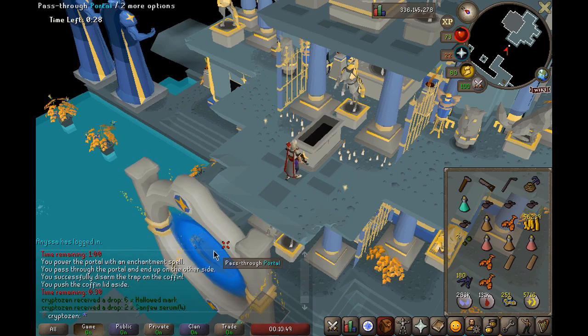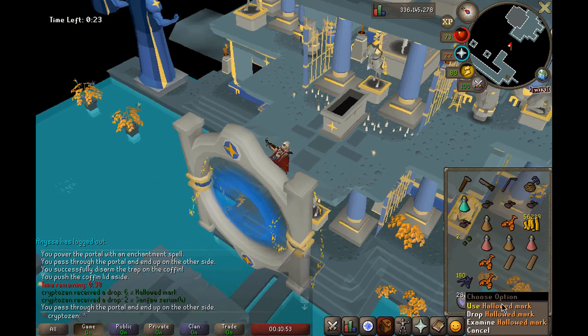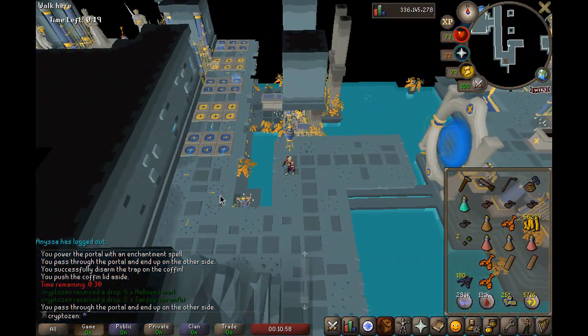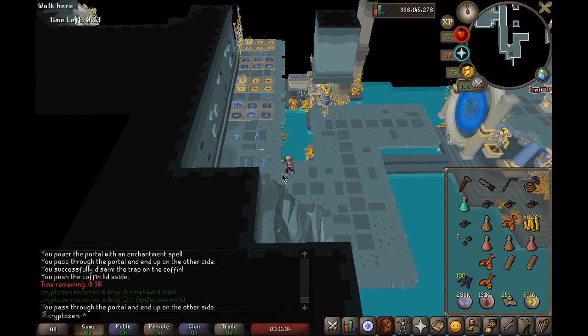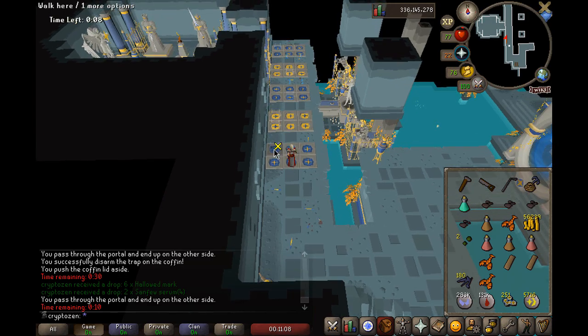Obviously also, the deeper you are in the Sepulchre, see we just got 6 hallowed marks right there, and 2 Sandview serums. Wow, that's pretty good for an Iron Man. We just got 6 hallowed marks, so the deeper you are, the more marks you get. We're on floor 5, we got 6 marks. I think generally the way that I've noticed it is that it's the floor you're on plus or minus 1 is the amount of marks you get.